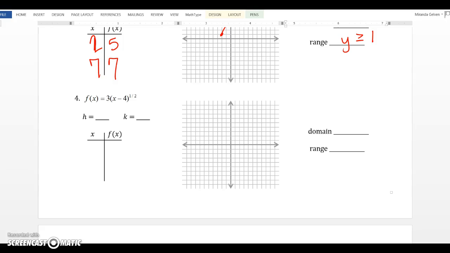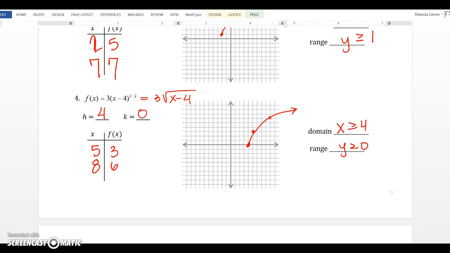Okay, so lastly for number 4, this is just written in a different way. We've been working on rewriting rational exponents in radical notation. So know this is the same as 3 square root of x minus 4. And I think you'll like it better in that form. So same thing that you did above on 3. I want you to pause the video, try it, and then catch up with me.